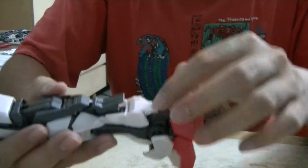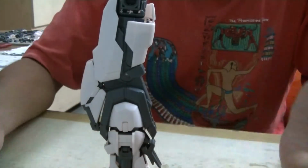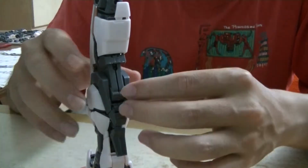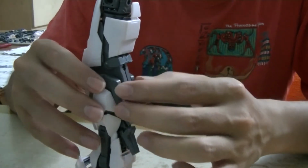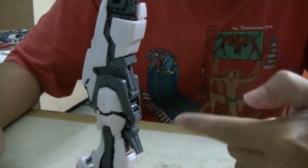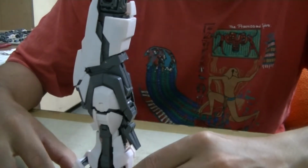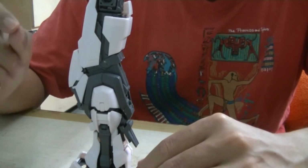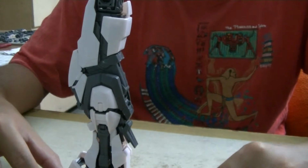This is separate from this part here, so I'm not going to take it out. I'm going to leave it there. If you were a pro painter, I guess you would love to get your hands on one of these perfect grades and paint it. This type of gray, I don't know what it is called, looks very plasticky. Definitely you can do something about it, making it more metallic and therefore looking more awesome. But bear in mind, once you put the color on, you leave a micro thickness onto the plate itself.